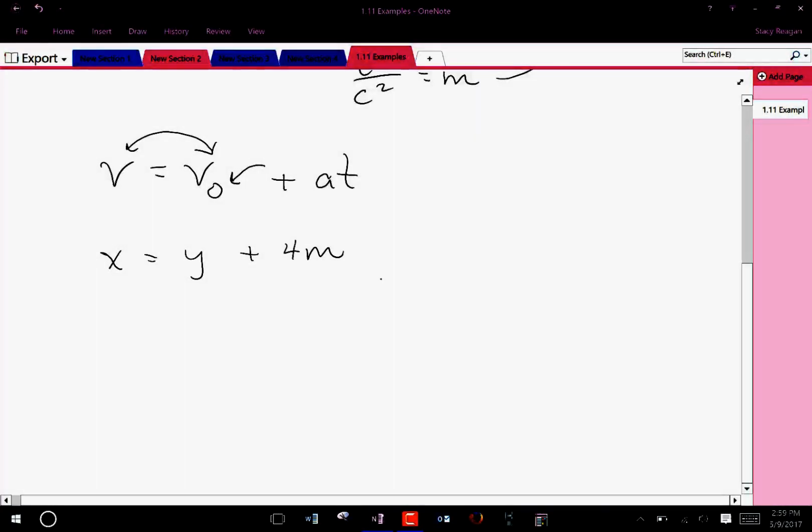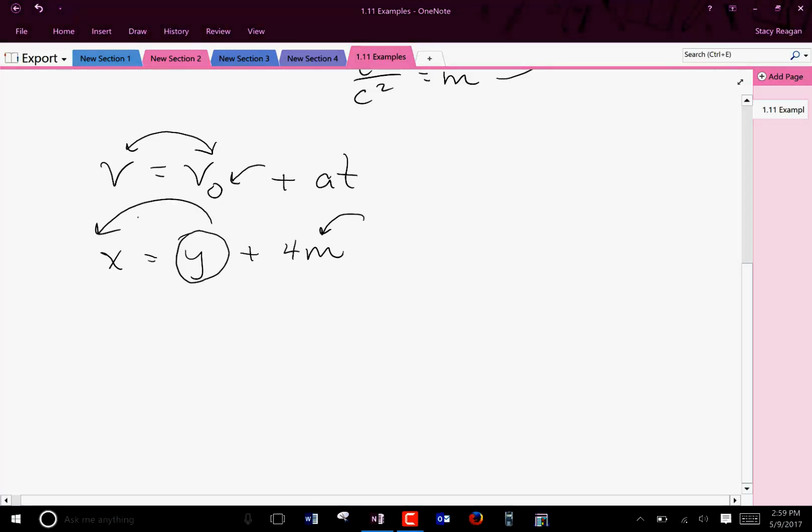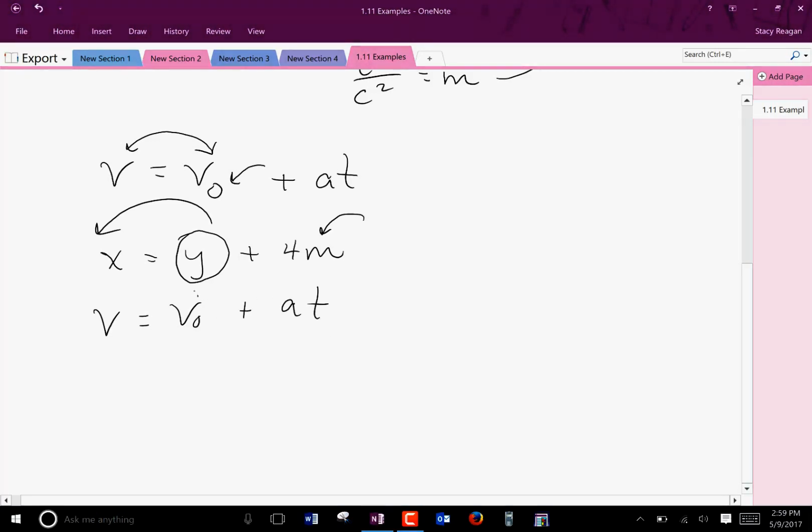So think about this. If you had variables and you were trying to get that m by itself, you would need to first move this y to the other side. So we would do that with the variables that we have now. We would move this V sub O to the other side by subtracting. Remember, if you pick something up and move it to the other side, it changes its sign. So we would be subtracting.